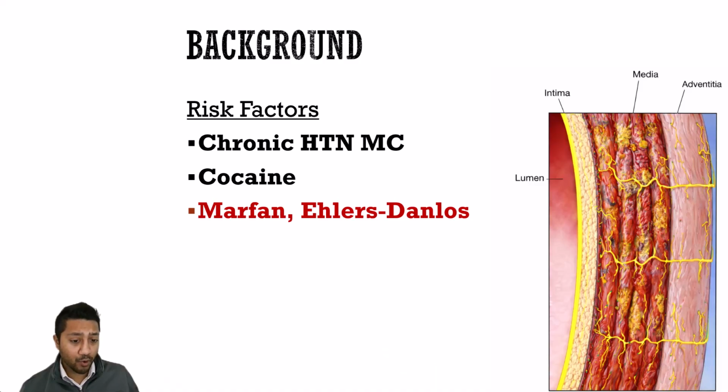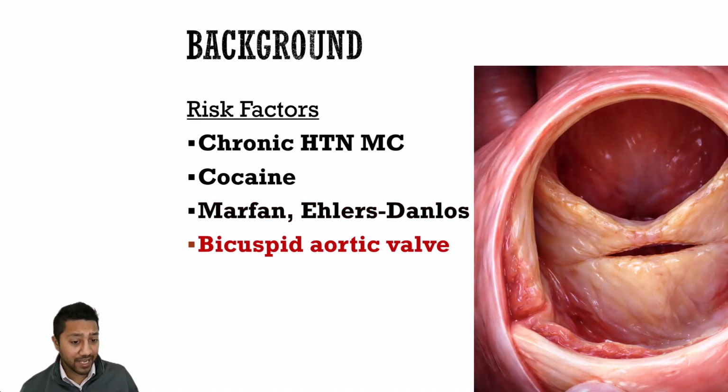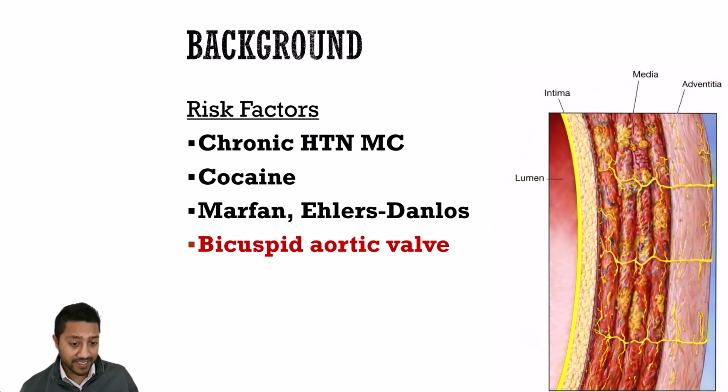Now, some patients are born with bicuspid aortic valves, which can also increase the risk of an aortic dissection at that site because it's already fairly weak in that region. All these risk factors are good to know for when the PANCE asks non-clinical questions, like which of the following is not a risk factor for aortic dissection. So they are important to know.